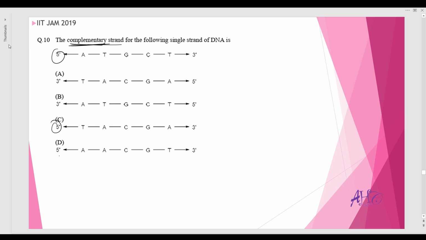Okay, nothing is same. So basically, in case of your complementary, this 5 will never get attached to your 5. So 5 in the complementary will get attached to only 3. Okay, and then in DNA we know that your adenine will always form a bond with thymine, and your cytosine will always form your bond with guanine. In case of RNA, your adenine will always form a bond with uracil, and your cytosine will always form a bond with guanine.